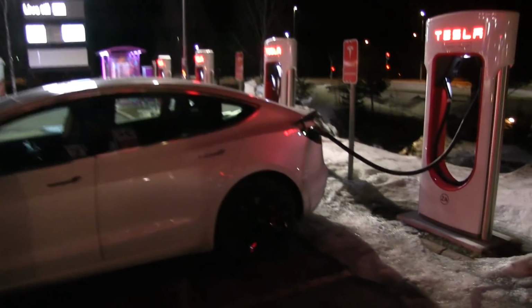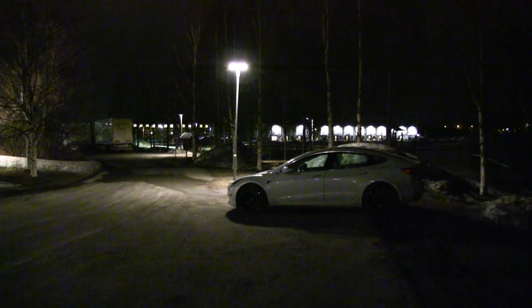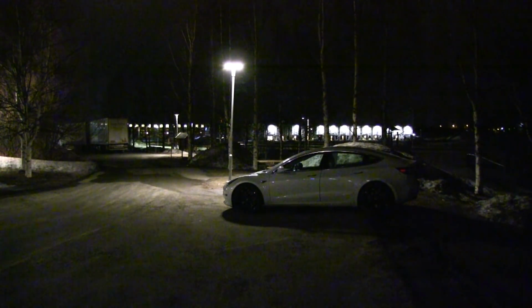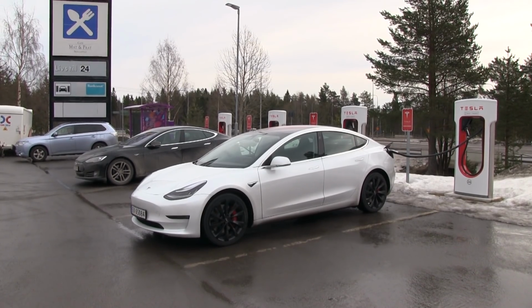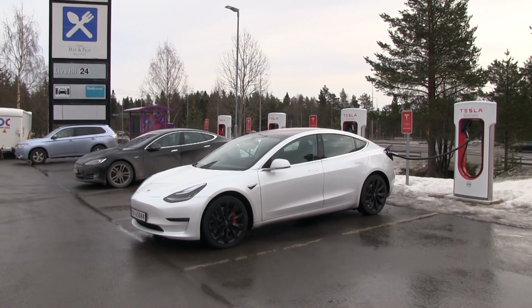And for me, this is again a special case. When I'm driving with this car and I sleep in the car, in the past I would just supercharge up to 90%, and then I would sleep in the car unplugged, maybe at some other place, because it could usually be noisy near a supercharger. And then in the morning, I might go back to the supercharger and charge up again. But from now on, I will try to AC charge more. Okay? I'm not going to go full hysterical and say, no, I will not DC fast charge, I will drive to Lapland with only AC charging. No, I will still DC fast charge.